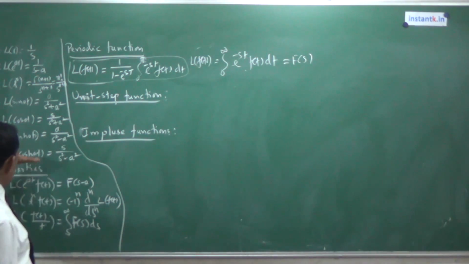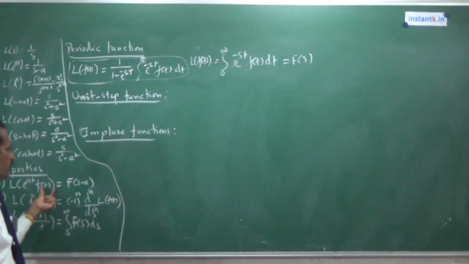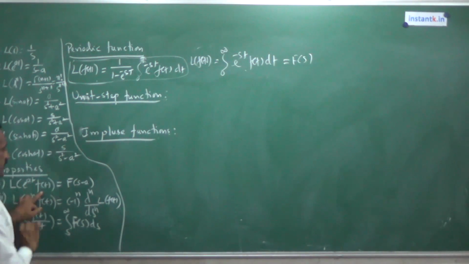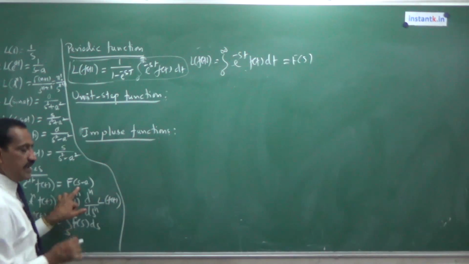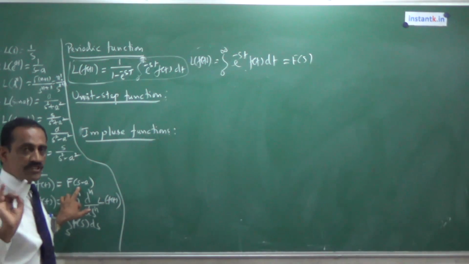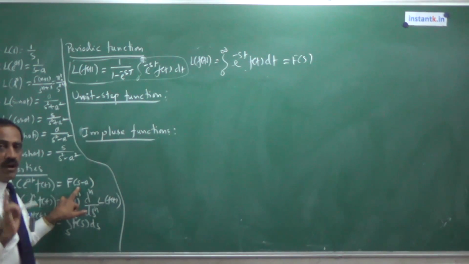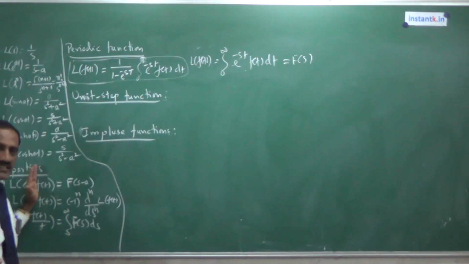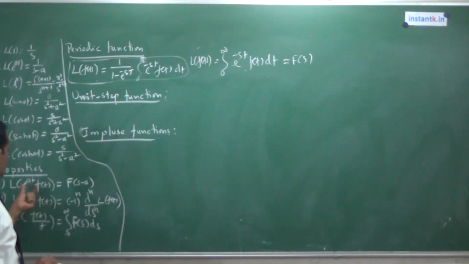Next, some 3 properties are there. What are these properties? If you know the Laplace transform of a function f of t, let it be F of s. Then, if f of t is multiplied by e power at, the answer is obtained by replacing s by s minus a in the Laplace transform of f of t. So it is a simple rule, called the first shifting rule. Using this property, we should know how to get the Laplace transform. So if you know the Laplace transform of f of t, let it be F of s, in the answer you replace s by s minus a. So that is the Laplace transform of e power at into f of t.